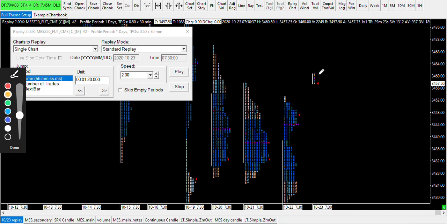So, we had that move. We have this gap up, and right now in the early going, we're just going to be watching to see if it fills or goes up. So I'm going to start this again.